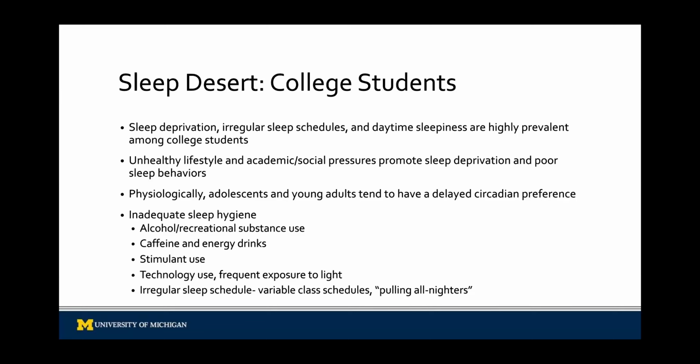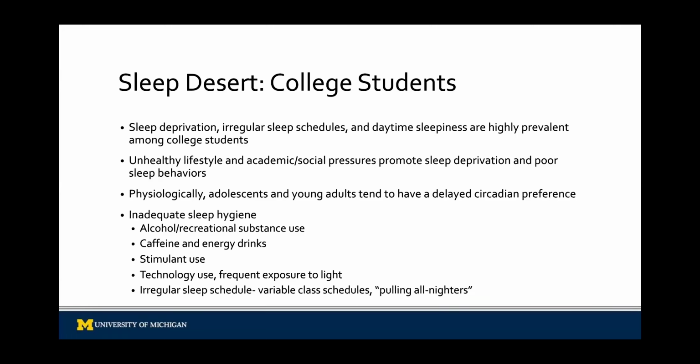A lot of these poor sleep behaviors can include things like having an irregular sleep-wake schedule. I'm sure you've heard of the terminology of pulling an all-nighter to study for a test the next day. There's also caffeine, energy drinks, and stimulant use as well. And then there's alcohol and recreational substances that college students might be exposed to. All of these things can interfere with sleep.